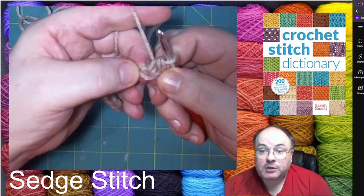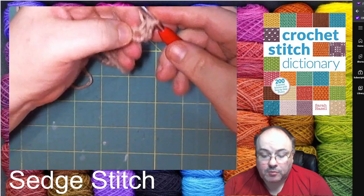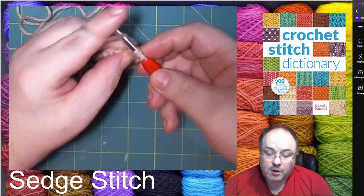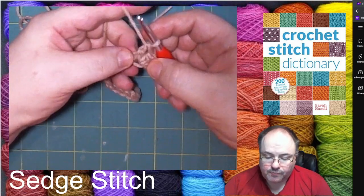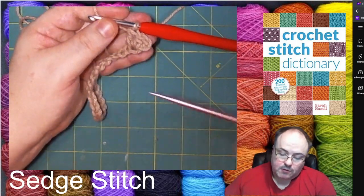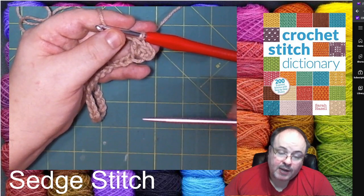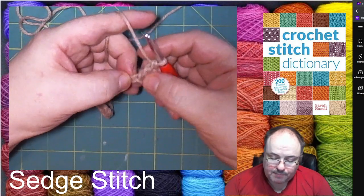In that exact same chain that you stitched in, where you put that half double, you're going to do a double. So you're going to yarn over, insert it into that same chain, yarn over, 3 on the hook, yarn over through the first 2 loops, yarn over through the next 2 loops. So that is a double. So to recap, our 3rd chain from the hook, we put in a half double and then a double, both in that same chain. You're going to skip the next 2 chains.